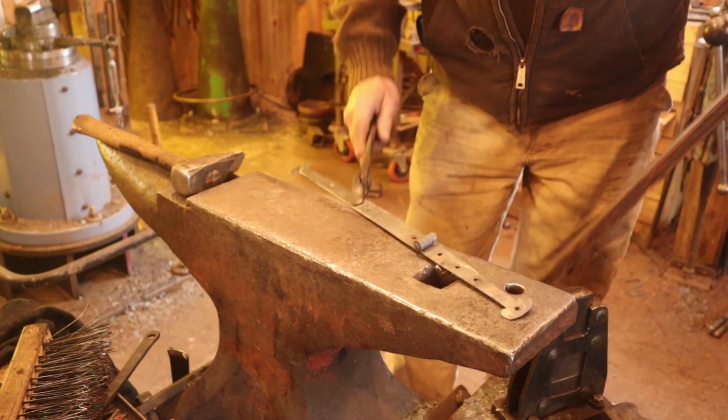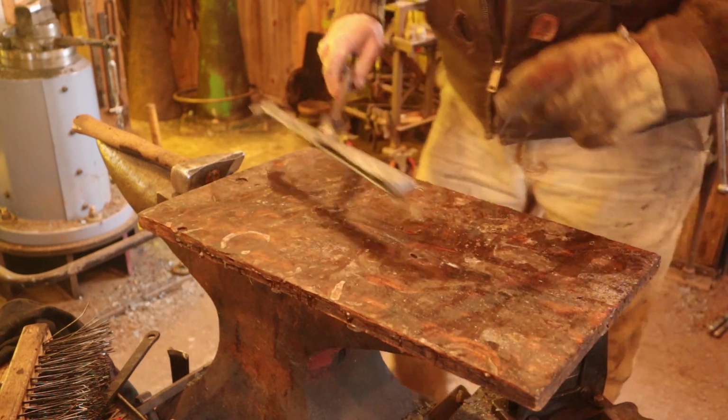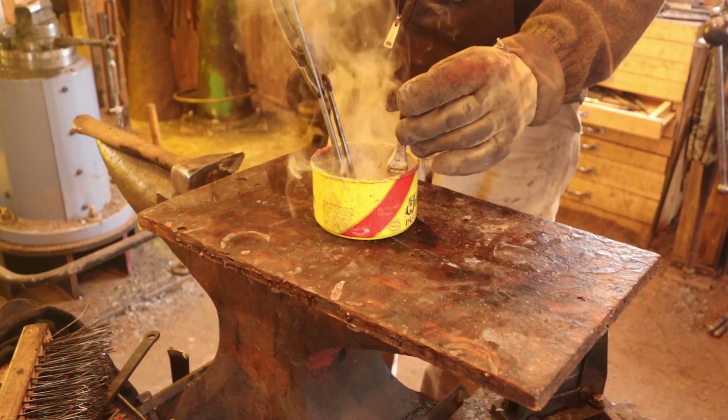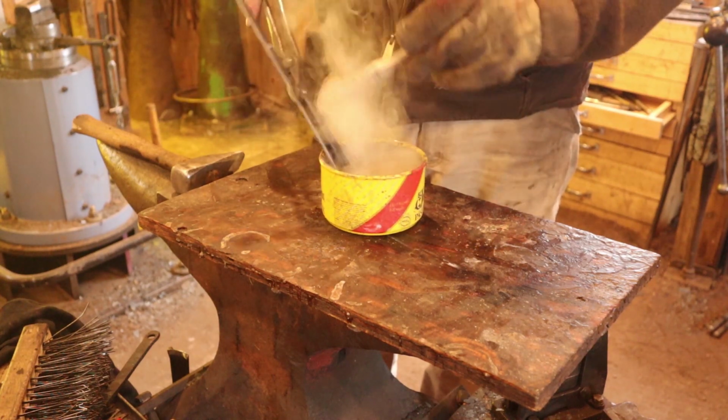And as the hinge starts to cool, I'll put my usual paste wax finish on. And I like to just dip the knuckle right down in the wax and let it really melt the wax into the joint. That gives it a nice long lasting lubrication in there.